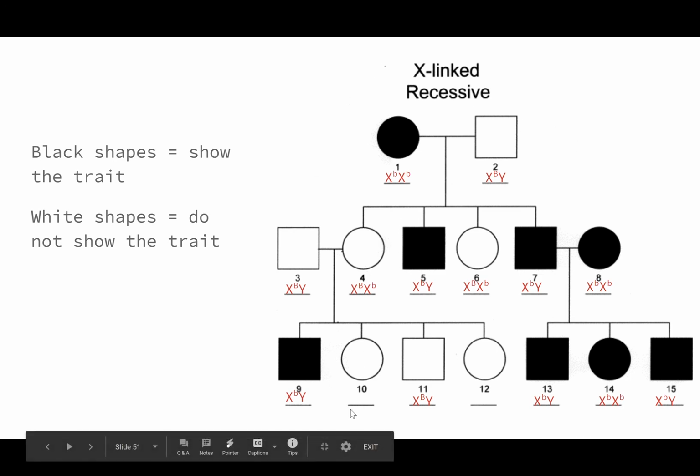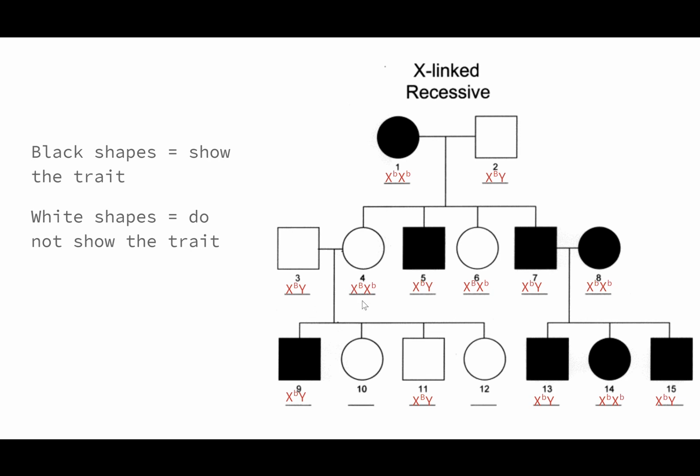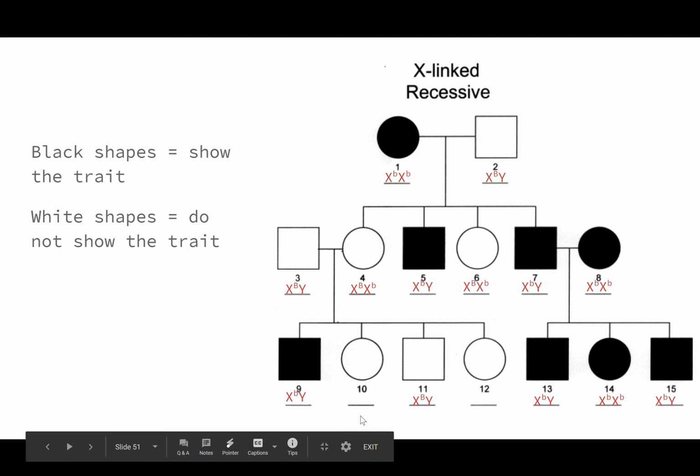And then now we're left with 10 and 12. And so these are daughters who do not show the recessive trait. So in other words, they are dominant. Okay, and if we look at their parents, and again, this is going to be a little tricky, right? The father has an X big B to give. So they both are at least going to have 1 big B, okay? But the mom has 2 different options, right? She's heterozygous, so she's got a big B and she's got a little b. She could be giving either of those to 10 or 12. We don't know. We wouldn't be able to figure it out until we got more information about 10 and 12 as possible children.